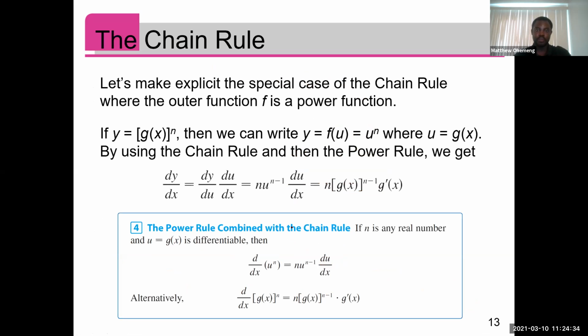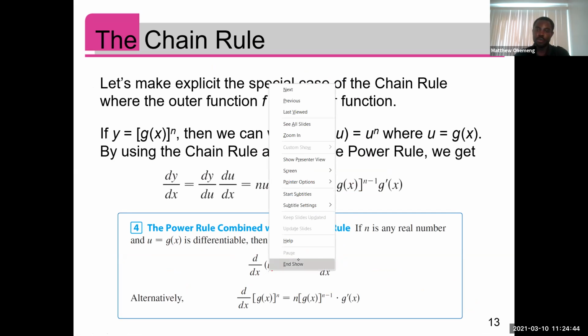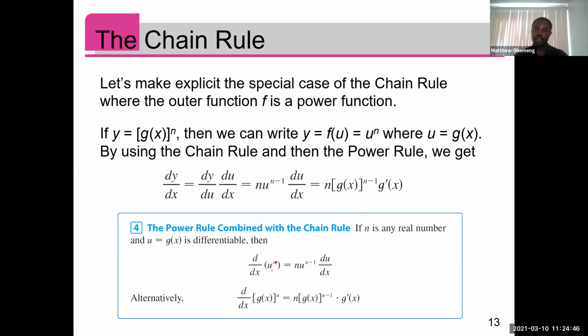Okay. Now, let's look at the chain rule combined with the power rule, right? When you combine the power rule and the chain rule, what happens? So for that one, you have some differentiable function u, and then that one is to the power n, right? So when you do this, what do you do? Well, we've seen a couple of these way back, right? So let me show you using this.